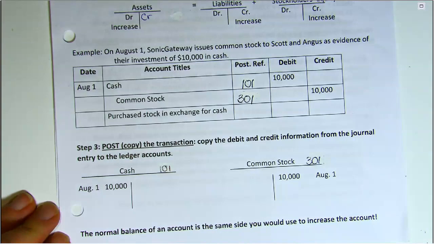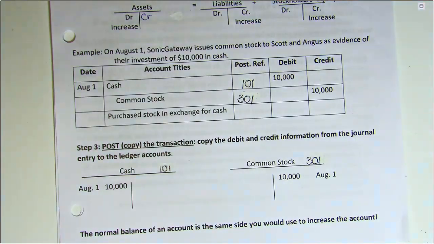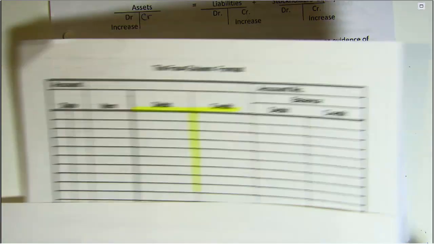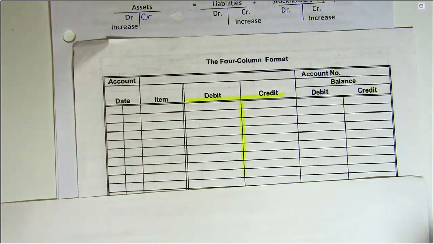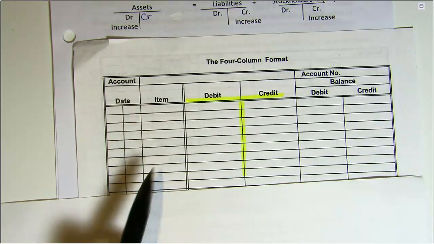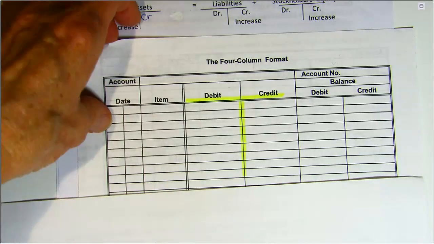And what this does is it accomplishes a few things. First of all, it tells you where you left off. It tells you that you finished posting, which is helpful if you get interrupted by a phone call or email or something of the sort. It also allows you a way you can trace back to the journal if you are in the ledger and you're wondering what the other half of the transaction is. Now, in the real world, when you're using this fancier paper, there would also be a place where you could put the journal page number here if you wanted, so that you could trace forward.